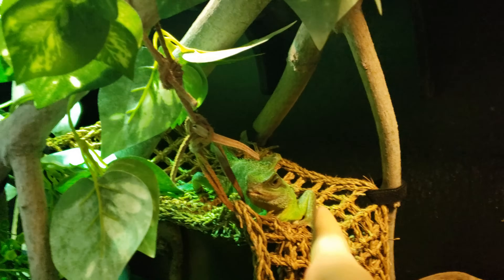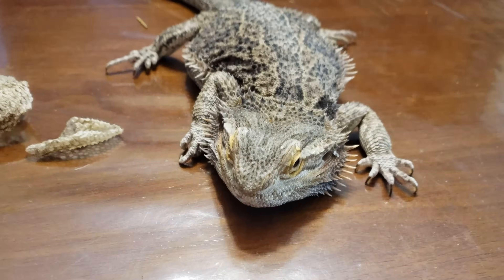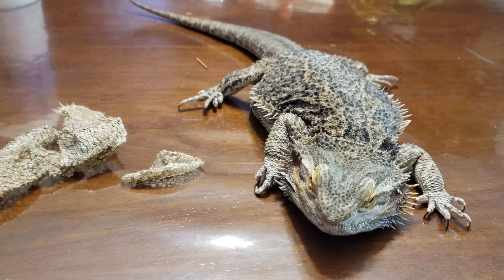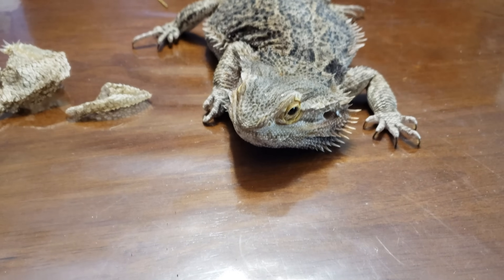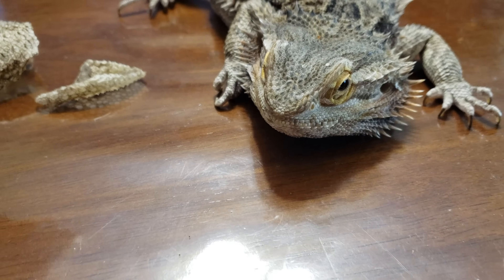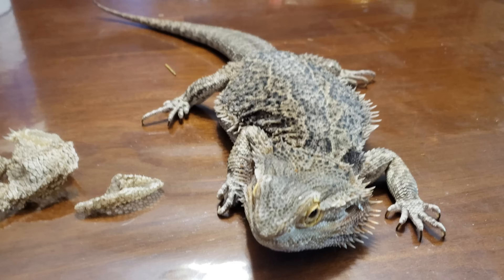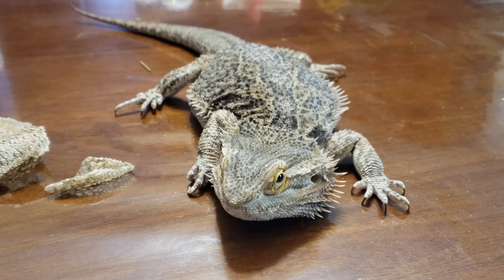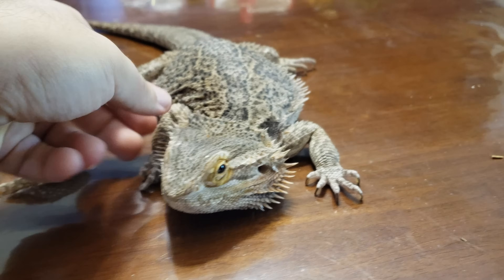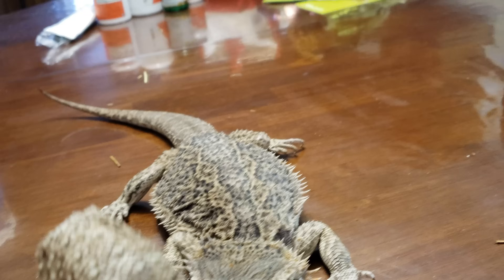Chinese water dragons will shed most of their body when they shed even as adults — it kind of peels backwards. Bearded dragons shed quite often as babies and juveniles, then slow down extremely, possibly shedding once a year or less as adults. Bearded dragons do an extremely dry shed. It is very hard for an adult bearded dragon to get stuck shed in a proper environment.